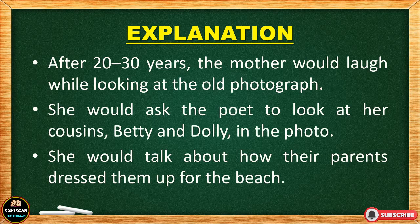Okay, so all these things the poet's mother would tell the poet, कि देखो बेटी और डॉली कैसा लगता है फोटो में, कैसा दिख रहा है फोटो में, और देखो इनके पेरेंट्स इनको कैसा ड्रेस पहना. Because you see, let me tell you, 20-30 years back, the dress style was different. Now style is different. Our dressing style, our dressing sense has become very different now. But you see, during our parents' time, their dressing sense was very different.